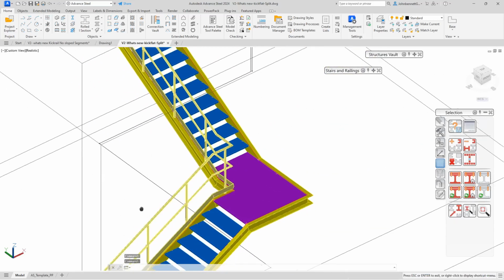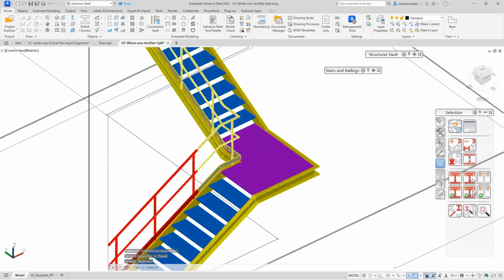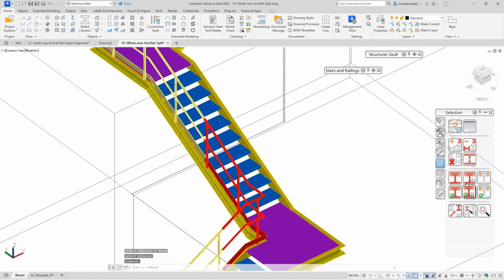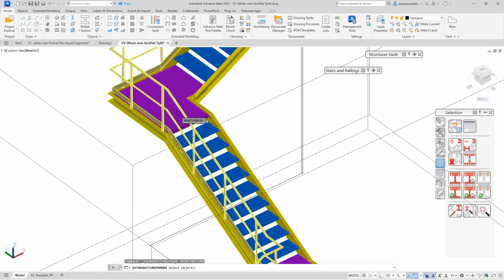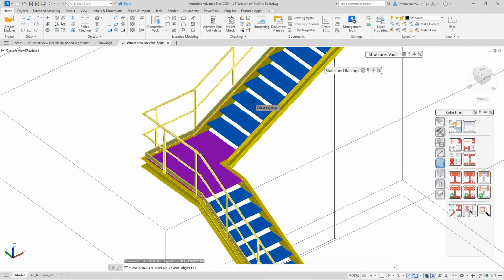So with that, you can split your railing up and make it into a series of panels to make it easier for you to transport, fabricate, and assemble on site using this new feature, or let's say a slight change and enhancement to the existing railing tools from the Graitec PowerPack for stairs and railings.